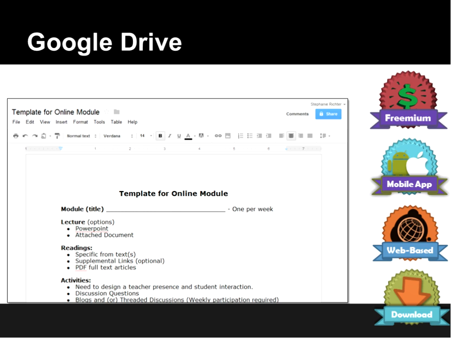Most of us generally use the free product, and that's perfectly fine. There are paid-for options, especially if you're trying to store a lot of files in Google's own cloud. You can pay for larger storage. One really nice thing about Google Drive and the Google Docs products are mobile applications, web applications. You can get access to all of the different docs from anywhere. Very handy. And anything you store in there, including the documents that you create within Google Drive, you can download for later use.